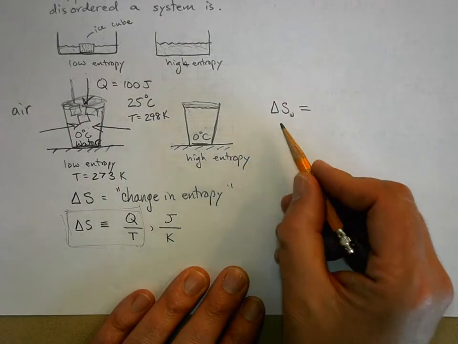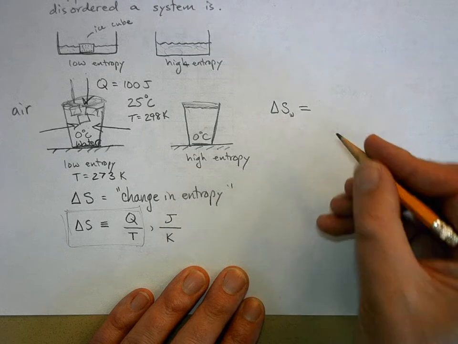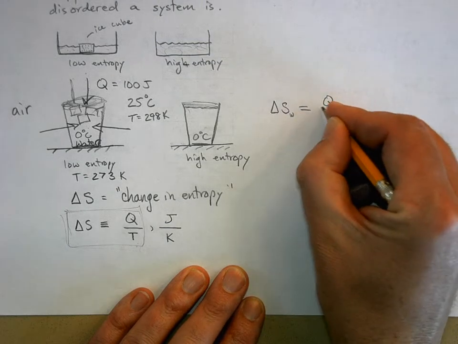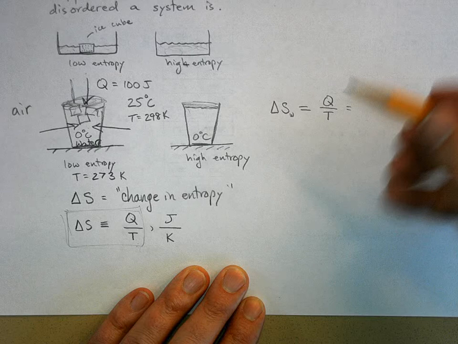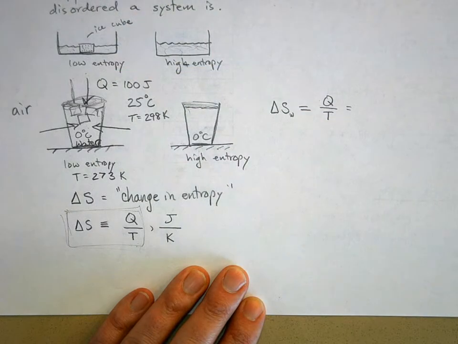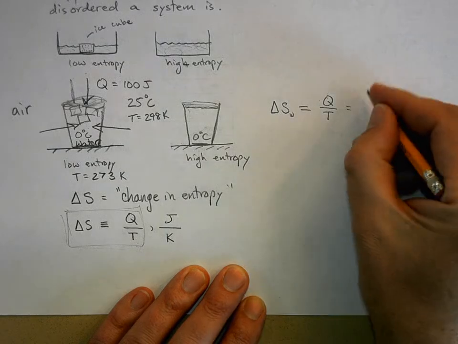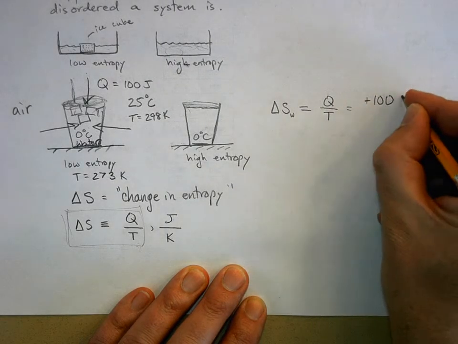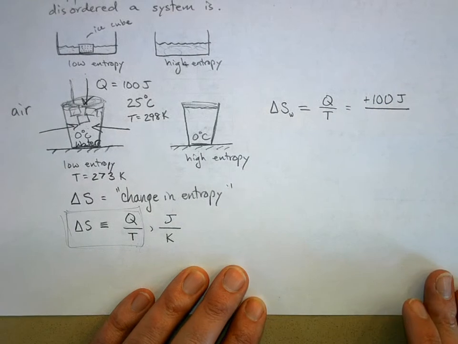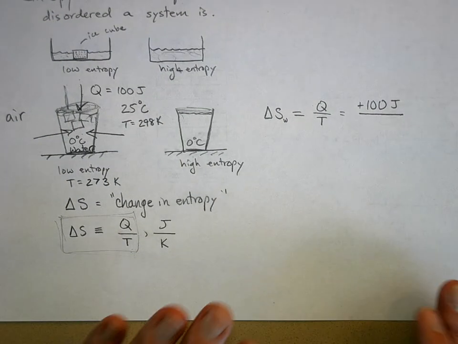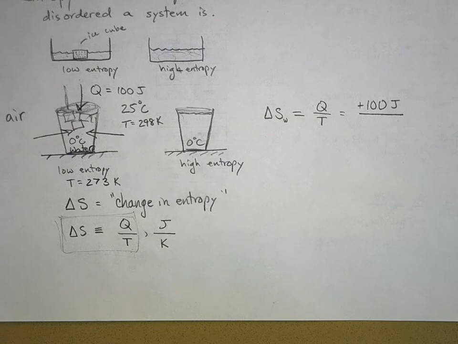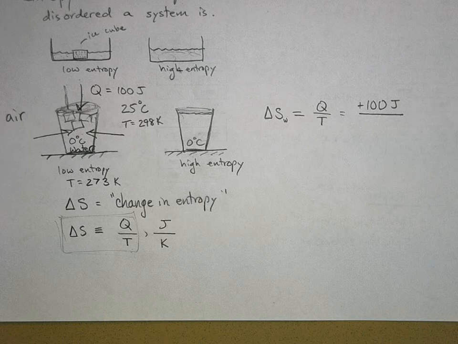So in figuring out the change in entropy of the water, it would be Q over T. For the water, 100 joules was added to the water. Added, so it's going to be positive. So this is going to be adding 100 joules. And I'm going to divide that by the temperature. Now, what is the temperature of the water? And this is why I'm only looking at it while the water's melting. If you're looking at this while the water is increasing in temperature, you got to use calculus, and we're not going to use calculus in here. You'll get that if you study it in college.